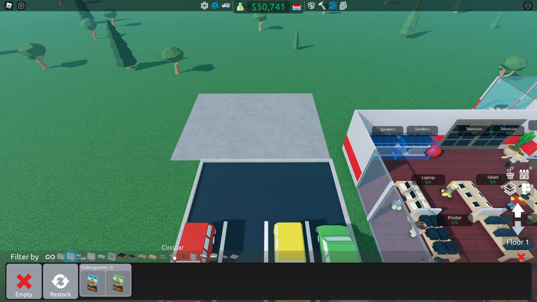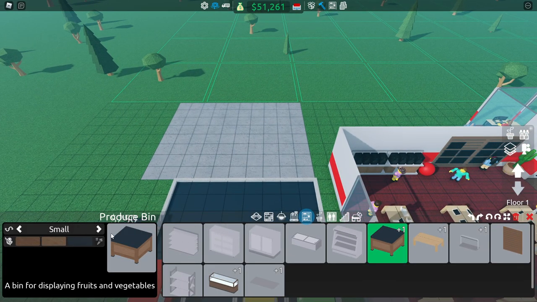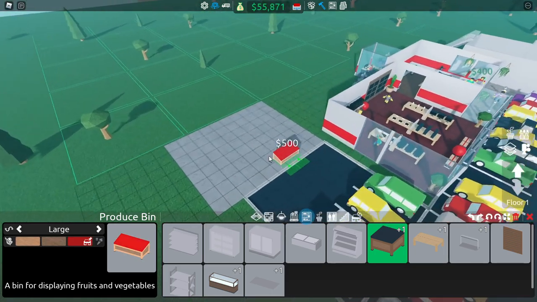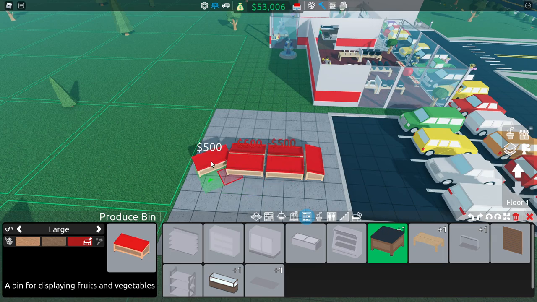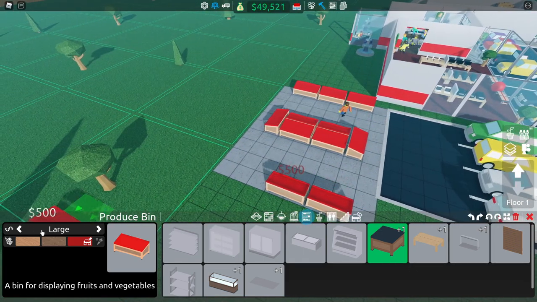So, okay. Let's start by building 1, 2, 3, 4, 5, 6, 7, 8, 9, 10, 11. Let's buy 10 of these large bins. I can also change the look of those, which is cool. Let's try to make it some birch color. Alright, so we need a few produce bins. Let's start by building 1, 2, 4, 5, 6, 7, 8, 9, 10, 11, and then we need small bins.